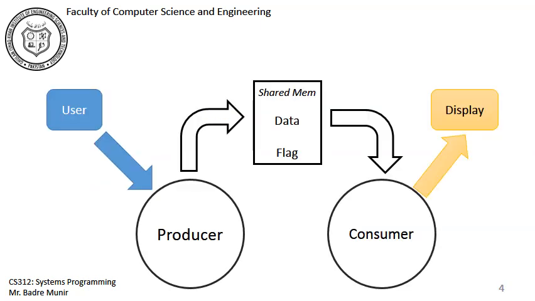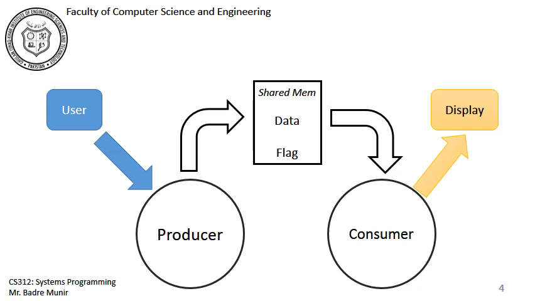Right, so this figure shows the producer-consumer example. We have two processes, one producer and one consumer. And in the center, you see the shared memory. Inside this shared memory, we have two items, a data and a flag. The workflow here starts from the left, where the user is prompted by the producer process to enter some text. This text is captured by the producer process, which will place it in the data field inside the shared memory. After that it will raise the flag value from 0 to 1.